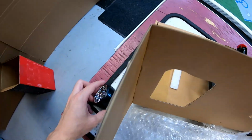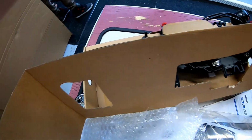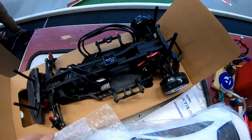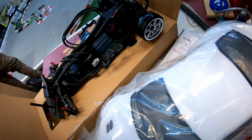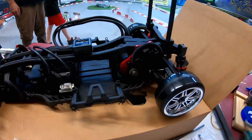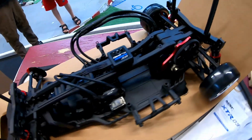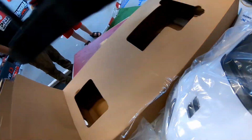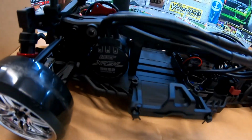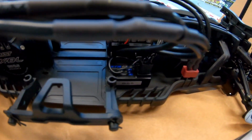Curious to know what offset these are. They look like 3 or 5 millimeters. I wouldn't be surprised. Put that over there. All right, so there's the chassis, the RMX 2.0 as we know it. We've seen it several times in several different videos of mine and a couple other things in direct comparison. And everything is pretty much the same as the other cars.